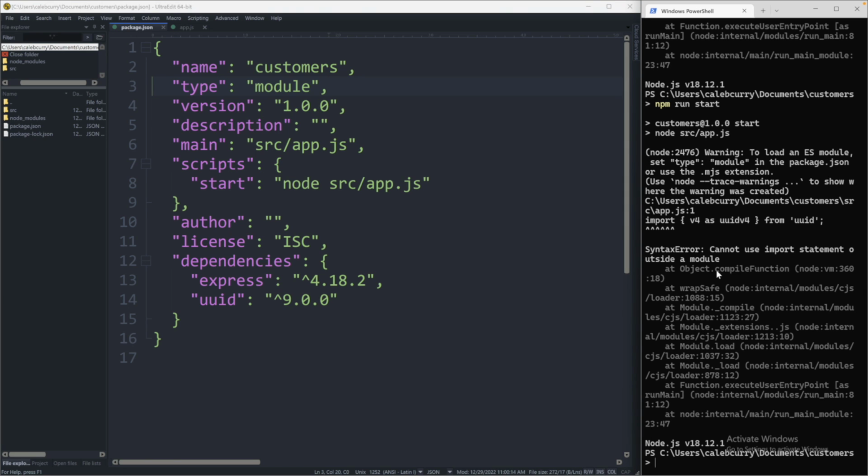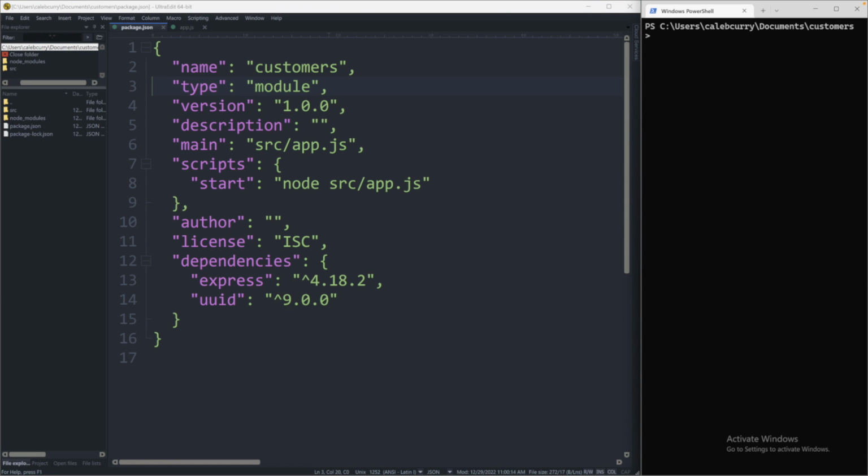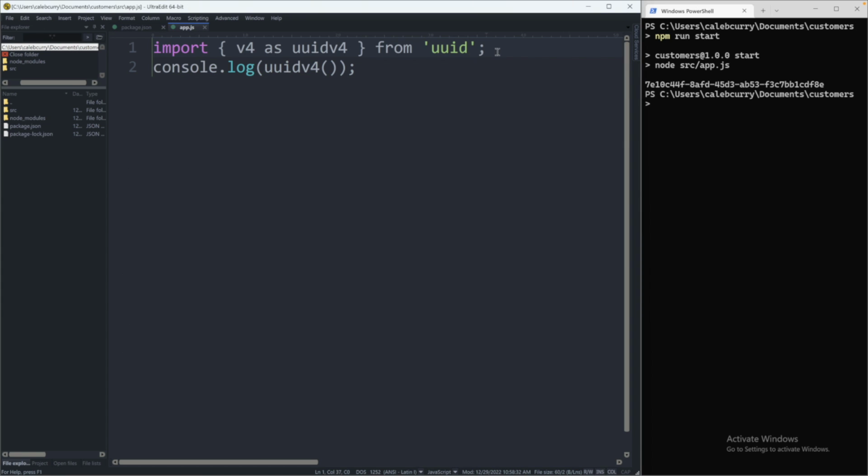This should fix the problem, but I still believe the preferred way that we're going to be using is to use the CommonJS import. But let's just run this and see if we can get it to work. And you can see it works that way, just the same. So that is why if you are coming from React, you might see this, which is different than the way you'll often see it with Node.js.